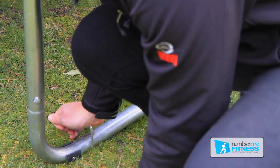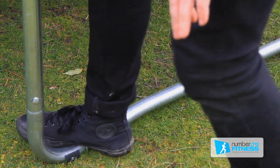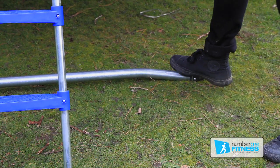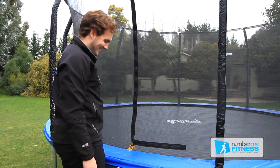Attach the pegs to the legs of the trampoline. Now you can enjoy your Big Bounce Trampoline.